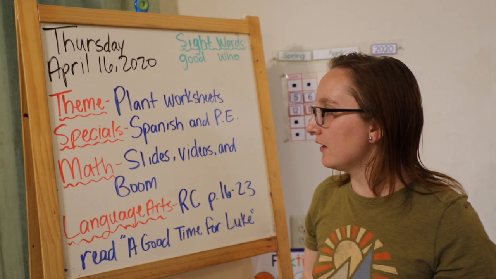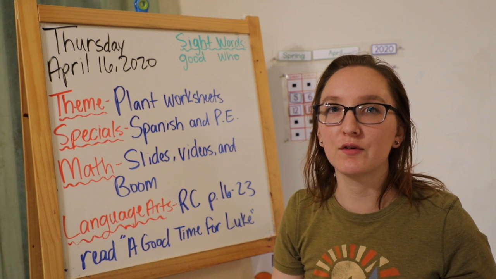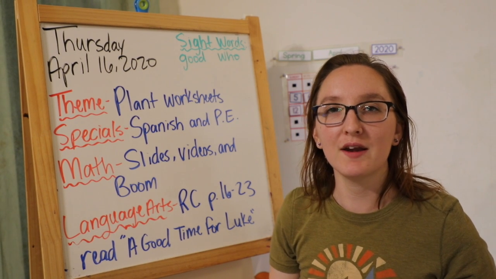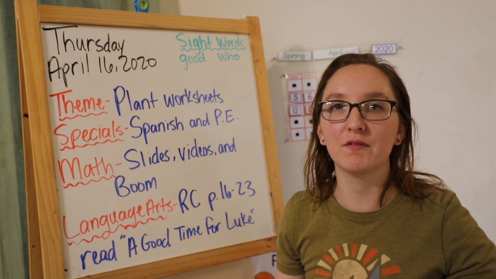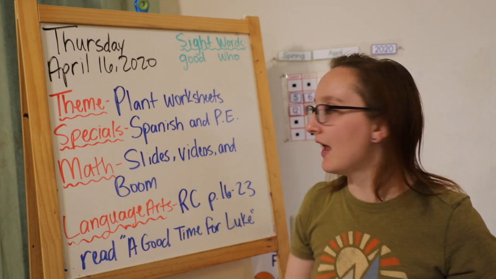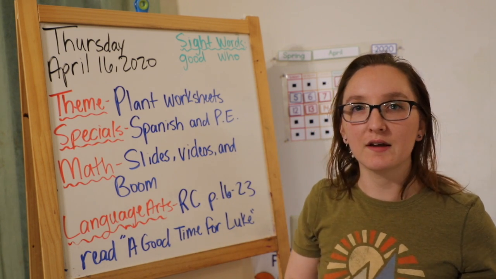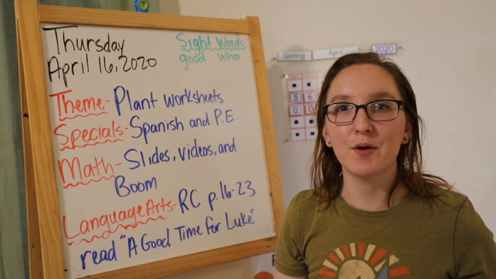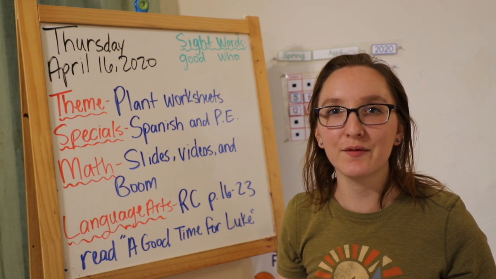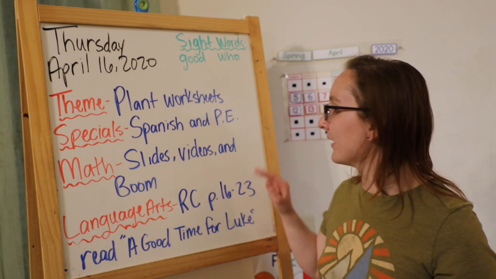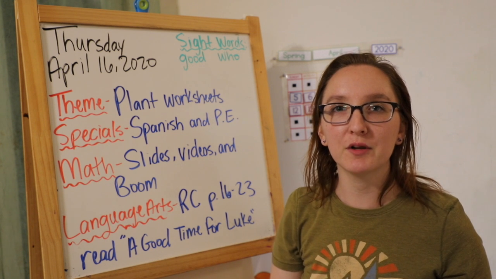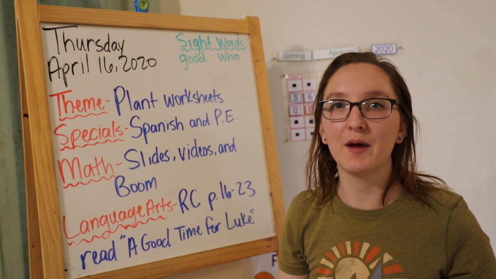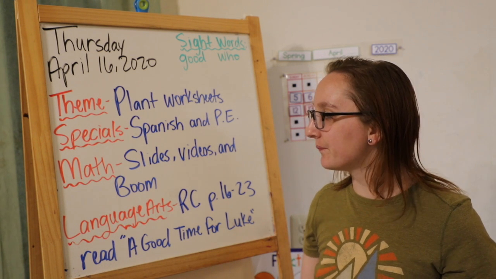For math, we're going to continue working with those slides. Those slides are going to give you a little preview of what is going to go on in the lesson, and it will give you some review on what we have learned. Work on those videos and continue working in the workbook and completing those My Homework pages and posting them into the assignment and turning those in so I can give you the feedback. And continue working with those Boom Learning task cards and continue to do some review and reinforcement through that.